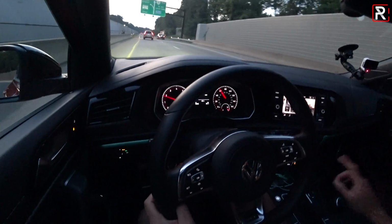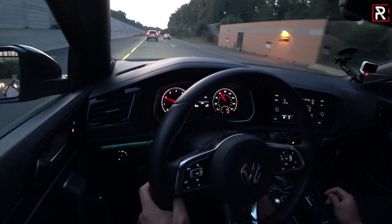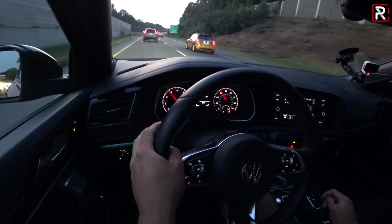Now, I had a chance to drive a dual-clutch Golf GTI for a week, and I have to say, you can't go wrong with either transmission. Obviously, if you're purists, you're going to want the stick shift. But if you don't deal with traffic all the time and you want the quicker 0 to 60, there's nothing wrong with going with that dual clutch. It also offers a launch control, which this doesn't really have. I will say that VW's manual, the clutch engagement point is kind of toward the end of the travel, and I wish they offered active rev matching.